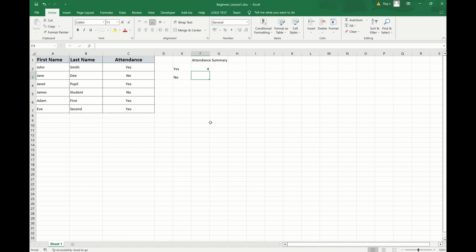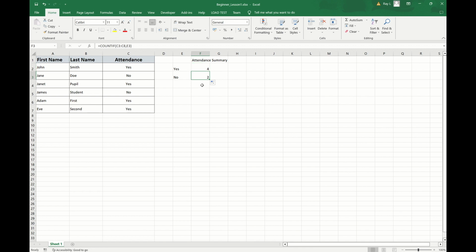We could go ahead and type exactly the same formula and reference cell E3 for the word no. But instead what we're going to do is copy this down from the first formula that we typed. So again, hover over the little green square till it changes to a plus and drag it down into the next cell. Now you can see here we've got a result of 2.